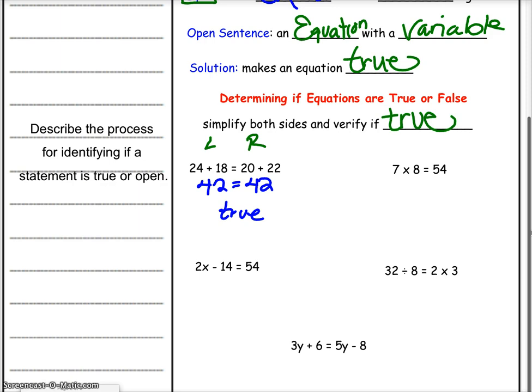Michael? If the equation is false, then we put a slash through the equal sign. Yep, absolutely. So 8 times 7 is 56. 56 does not equal, there's that slash equal sign that Michael was just talking about, does not equal 54. So you would say false, or no, or just leave it like this. Three ways: false, no, cross out the equal sign.